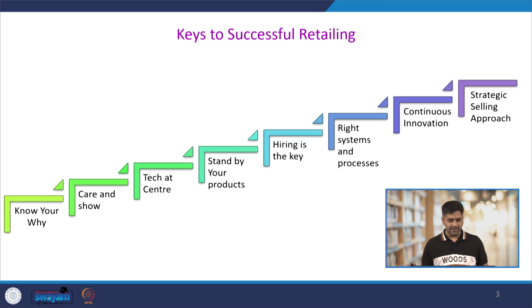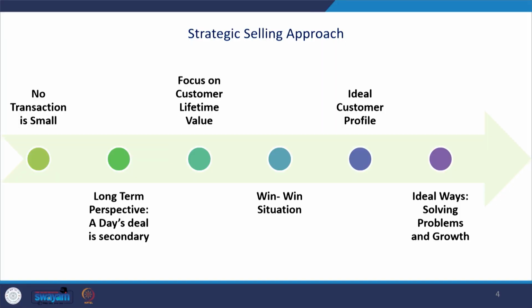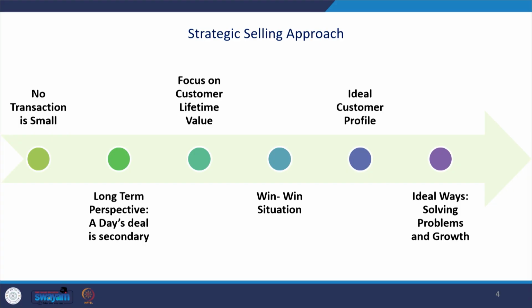But as we begin this session, we'll be having a look at the strategic approach to selling. As far as the strategic selling approach is concerned, we first need to understand what a strategic sale is. It is all about recognizing that complexity in selling is on the rise. We need to satisfy a customer not on just one parameter but a lot of parameters, and that's why when it comes to attracting customers in store, it gets a lot more complex.